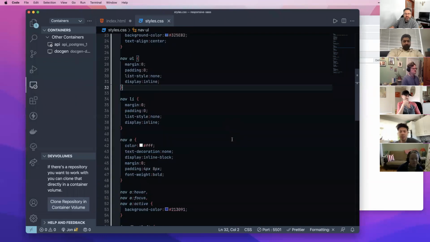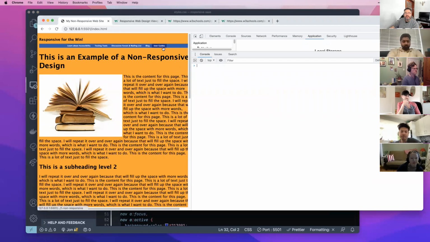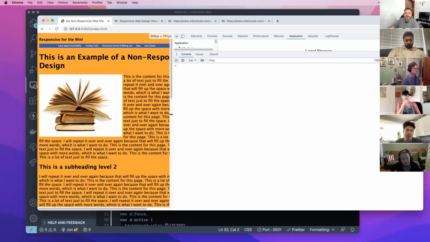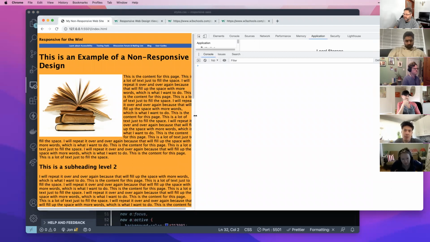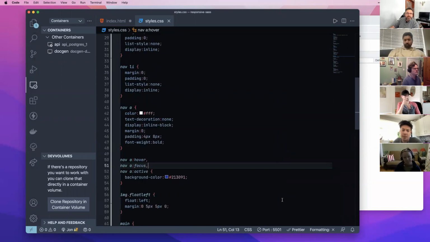Any ideas of what I should do in order to change the styling of those menu items so that they're stacked on top of each other when I get to my particular width? Would you change it to display a flex box at that point? Yeah, flex is good. In general, I don't like changing some display to flex though. But let's have a look. What am I setting to flex?